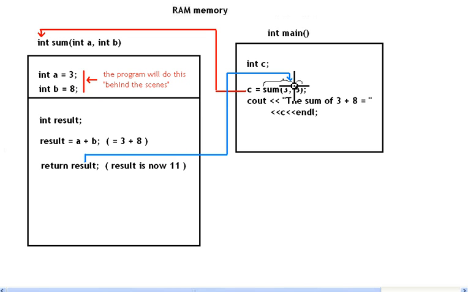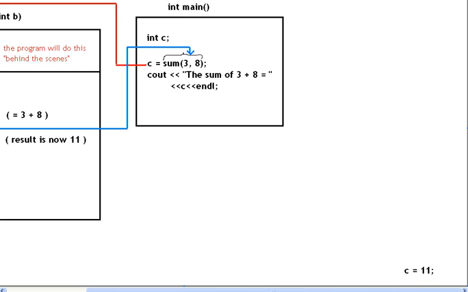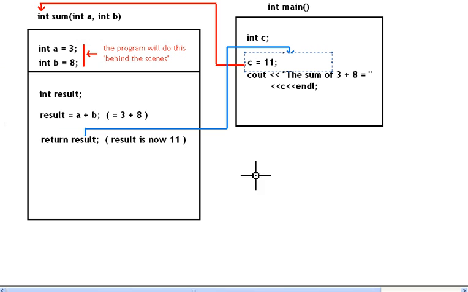So what we can actually do here is that we can replace this. The rule of thumb was that we can replace this whole function call with the result value. So actually we can see it like this, and now I can nicely modify this code. So this is what happens here. Sorry, I need to make it a little bit longer. So this is what happens, that c becomes 11 like this. So it will be replaced by the return value. Whatever this function returns, whatever was here will be put here.